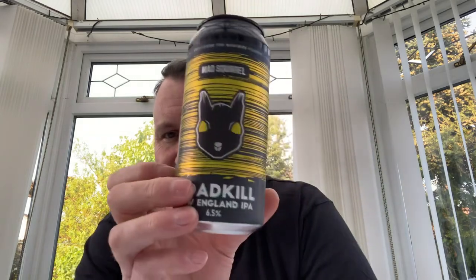That's maybe generous, but it's given a few more points because it's got a really nice mouthfeel. Value for money, well, it's a £3, 6.5% IPA from a supermarket. Again, I've spent more on IPAs that are not as good as this, but I've bought a lot more that are better. But you can't really go wrong for £3. So I'm giving it another solid 8 out of 10 for value.